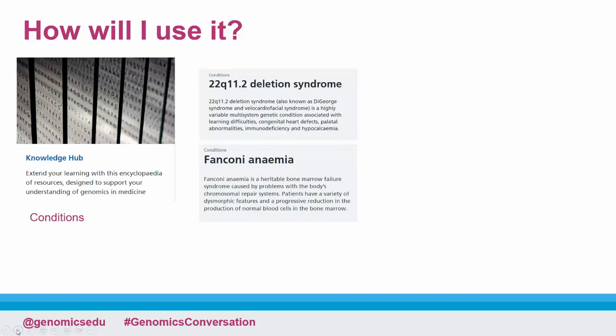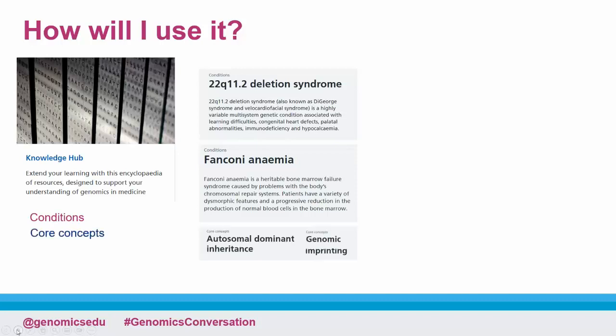So either you've got a child in the clinic and you think, oh, it sounds familiar, I wonder whether this is a DiGeorge type presentation, in which case you can click into that and find the clinical features that are most prominent with that condition. But it's also really helpful if you get a result back and think, okay, this is not a condition I know very much about, or a gene that I know very much about. And so you can go into that and find out about the inheritance model and any particular management that would be relevant to that.